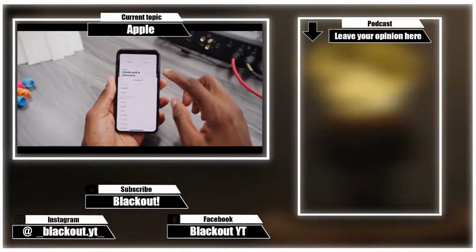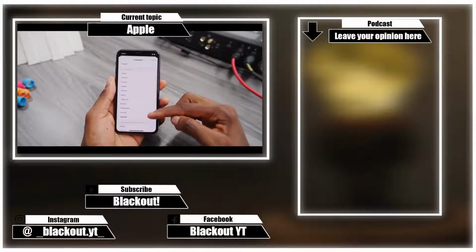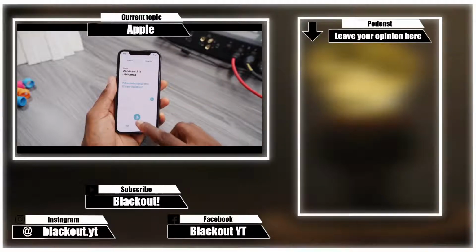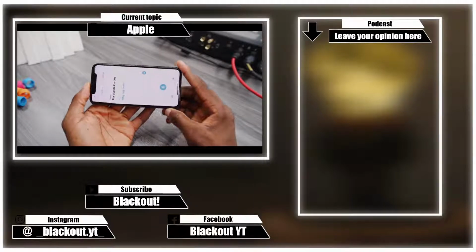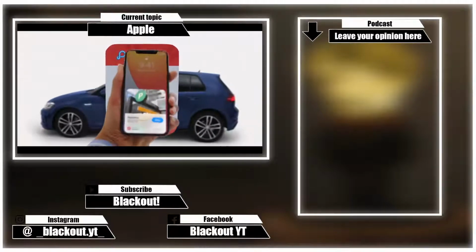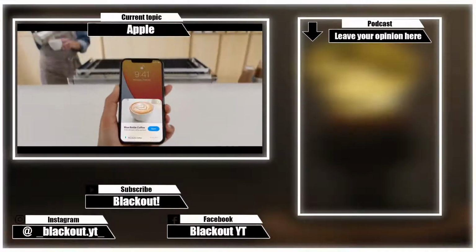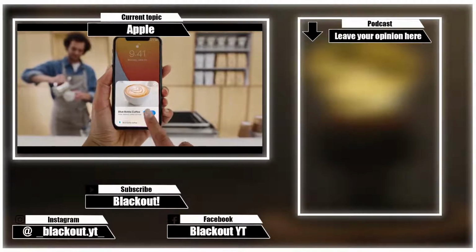Then there's a new stock Translate app, which is nice to see. It only supports a smaller number of languages, about a dozen right now, but I expect that list to grow over time, and it works great for quickly translating conversations between 2 people. Then we also saw app clips, which are little snips of apps that you can quickly, temporarily use when you don't have the whole app installed, but need some of its functionality.